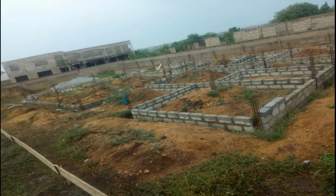I get the point. So you can see, count the blocks. 1, 2, 3, 4, 5. So this is 5 courses. So probably we can say this is about 5 feet high. I get the point. So in this case, we are looking at the height of the iron rod. And then we need to make sure we raise our structure such that it will be higher, so that when it rains, we will not be affected. So your structure should be higher than that of the main road. So you look at the level of the main road, and then you raise your structure.